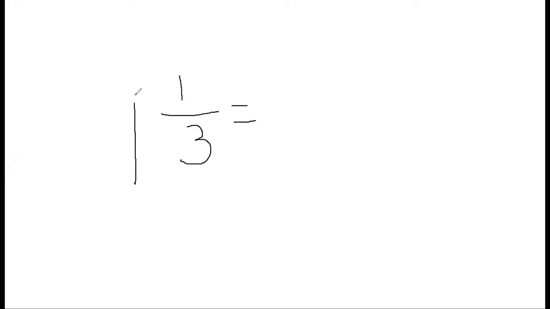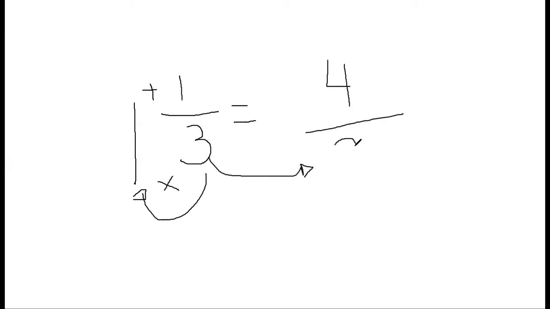Yes. Bien, ¿cómo es que se convierte esta fracción mixta a impropia? We multiply 3 times 1. Y esa respuesta le sumamos el 1 que está aquí arriba. ¿Cómo nos quedaría? 3 times 1, Irving? 3 times 1 is 3. Plus 1? Plus 1, 4. Nos queda 4. Over the same denominator that we have here. 4 tercios. Did you see this? Yes. Así se convierte. Let's do another example.